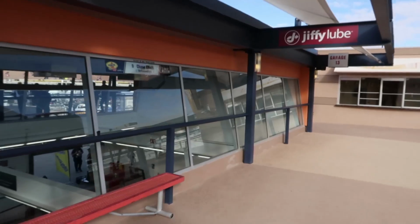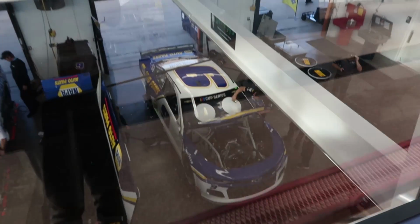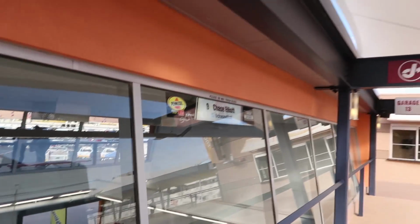This is a good time to do this. Crowds haven't fully converged on this location yet. Saturday is a little busier. Sunday is always crazy. So this is a good chance to look around here. Again, Chase Elliott. Not really a crowd. I'm telling you, what is this? Where's the Chase Elliott fans? Is Vegas not a Chase Elliott place? Maybe not. I guess it's a Busch place, if anything. Although I was talking to a kid earlier, and the first thing he wanted to say to me was that he doesn't like Kyle Busch. So I guess Kyle Busch haters are universal.